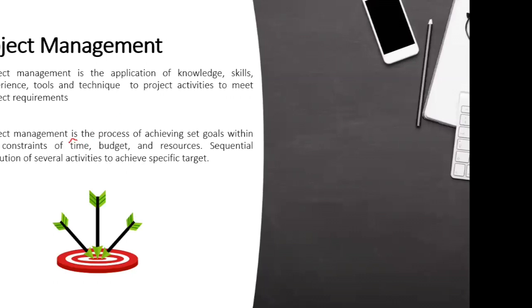As I told you, the three major elements in your project are time, your budget, and your resources. That means cost, time, and resources need to be monitored every time. If you have less time, ultimately you need to increase the number of resources. So if something goes wrong in your project, it will impact the other parameters as well. And when you increase the number of resources, your cost is definitely going to increase.